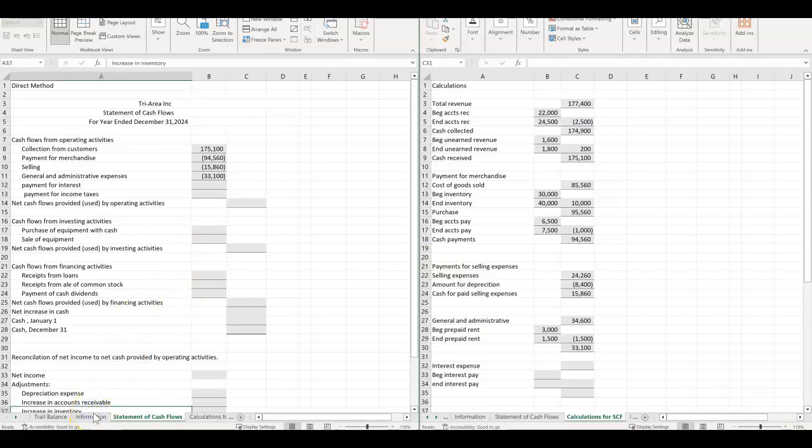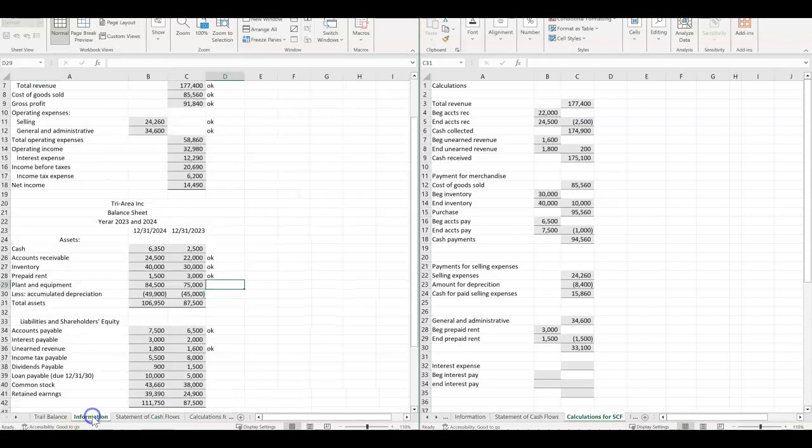And then on the, here we go. So that's total operating expenses. That's a total. We don't worry about that one. Operating income is a total. Interest expense, that's our next one. 12,290. Okay, so over here then we have 12,290. And we run that through the payables. Okay, so that's okay there.